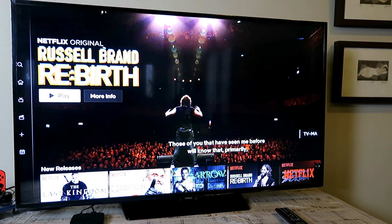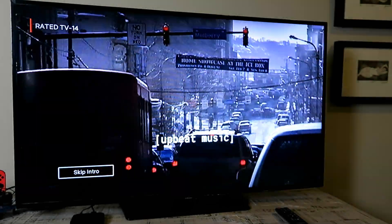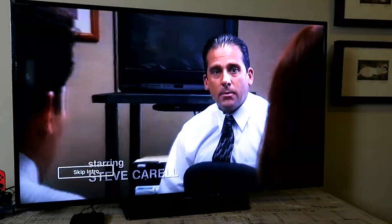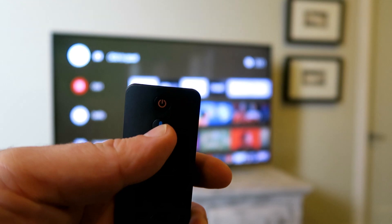Who wants to watch Netflix? Simply press the dedicated Netflix button on the remote if you don't want to select it from your app list, and you have full Netflix functionality. The quality of the image is going to be as good as your TV — 1080p, or even better if you have a 4K device.